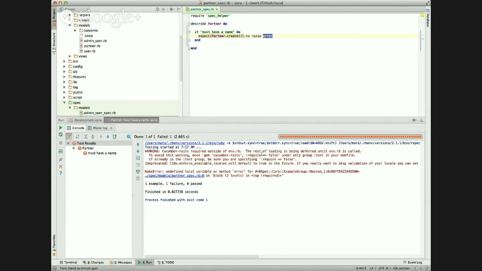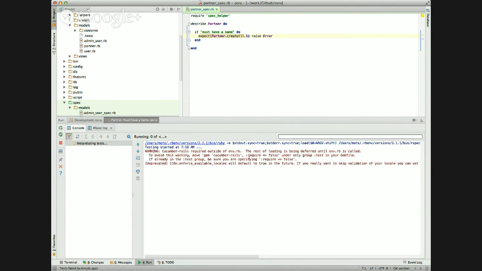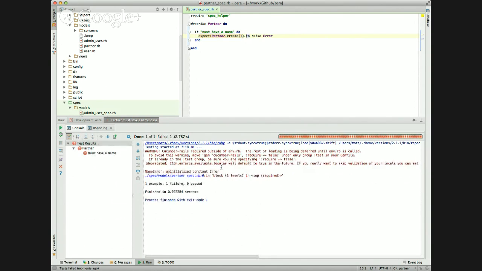I think if it's an uppercase E, that might be it, because it's a class. Uninitialized constant error as well.